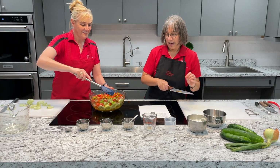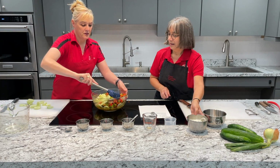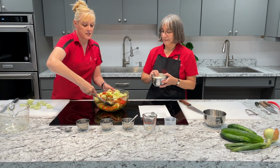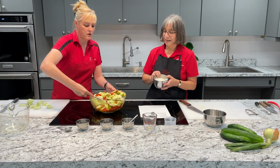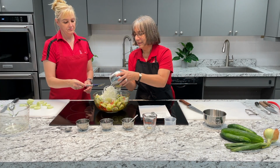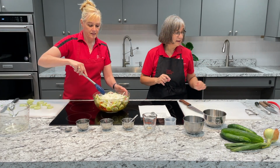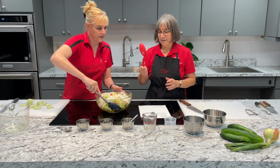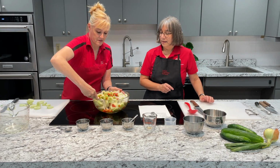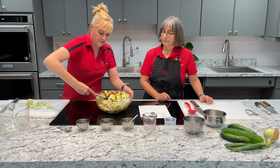So we're adding in the vegetables. Already it's got nice color. If you could smell this, you'd want to eat it right now. It smells delicious and it looks so beautiful, all these colors. So now we're adding in approximately, it looks like a little more than a cup, but at least a cup of onion. Thinly sliced, right? If it's easier to use this here. Okay. All right, and if you have a large bowl like Marylin's here, that's great.